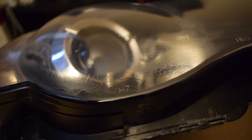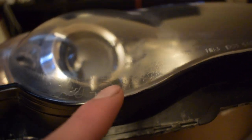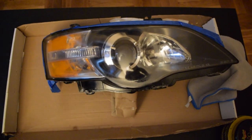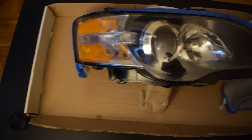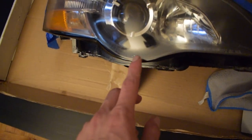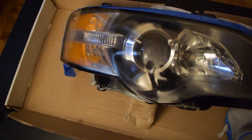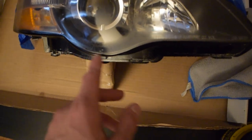So I messed up the first clear coat, and I had to re-sand and re-spray. So the clear coat actually like cracked. Doesn't look bad from afar. Obviously you can see it's like 100% better, 100 times better. It cleared up, but that was just my mistake. If you guys mess up and have to re-sand it, just take a little more time sanding it down. I didn't realize that until after, but this is gonna be the final step.